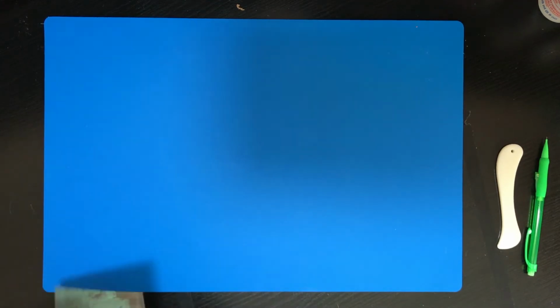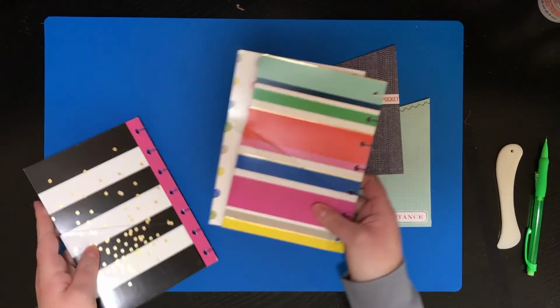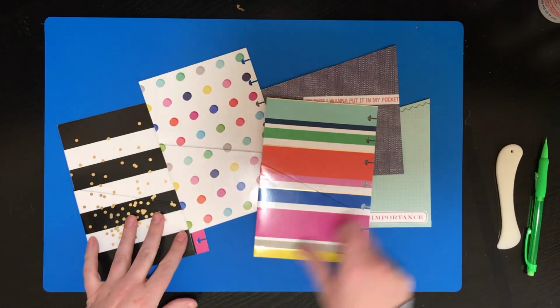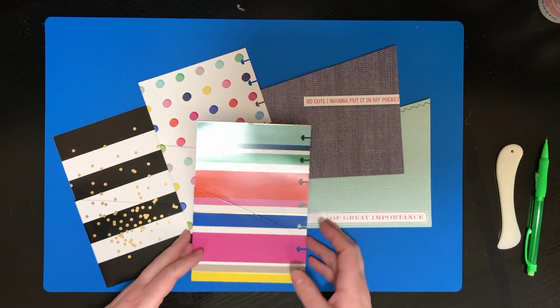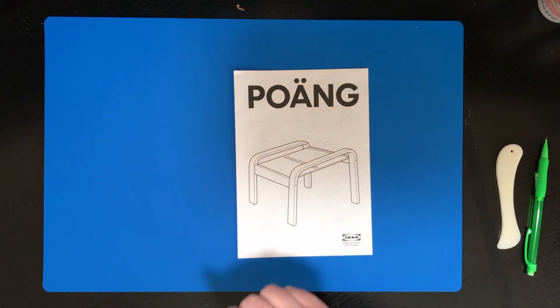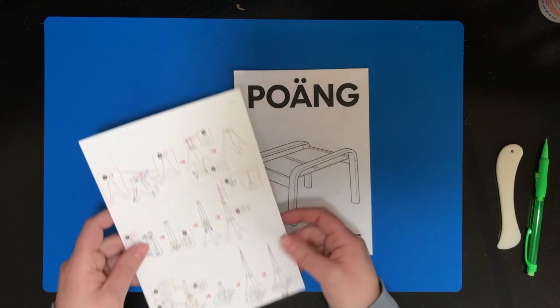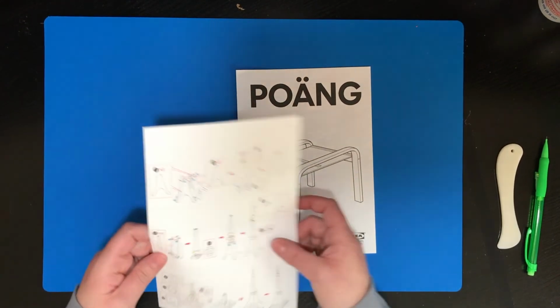And I also have some pockets that I might add in there somehow. These were ones that are really pretty, but they're just not something that I would put into a vintage journal. So I thought, well, what better place than a glue book? I have various instructional booklets. That one is obviously from IKEA. This one is something that came from a model kit that my husband was working on.